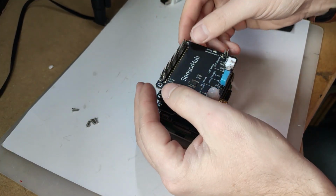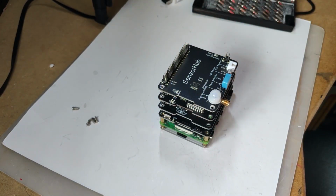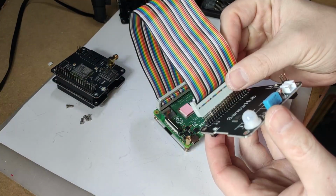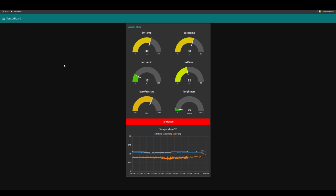So how would you combat that? First of all, you could place the Sensor Hub on top of the stack, giving a bit of space between the Raspberry Pi 4 board and the heat generated by it and the temperature sensors itself. Second solution, you could use the ribbon cable like this to separate the board itself and the Sensor Hub. And the third solution is probably the most messy, because I would suggest that you could design an individual case and consider desoldering a couple of sensors and extending them with a piece of wire to create a unique and custom project.